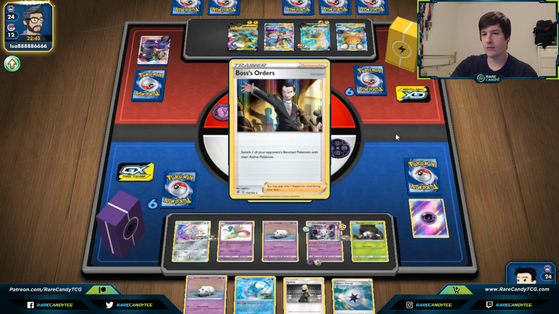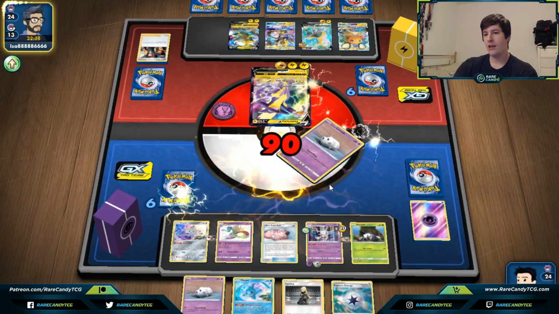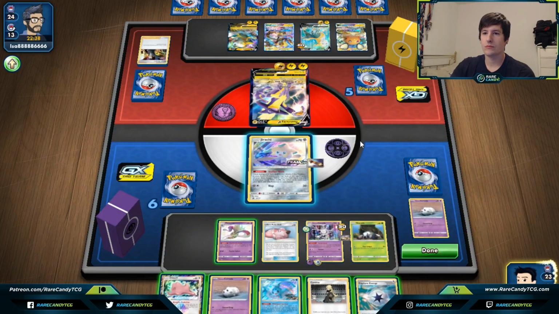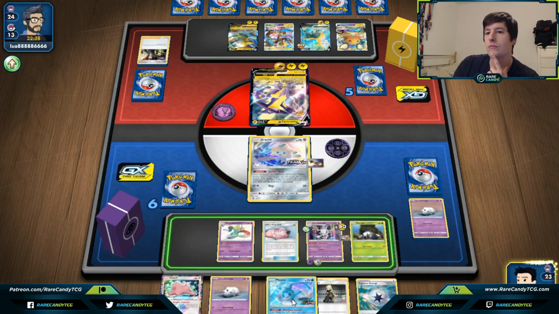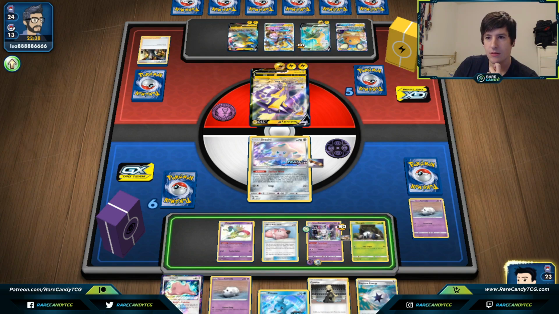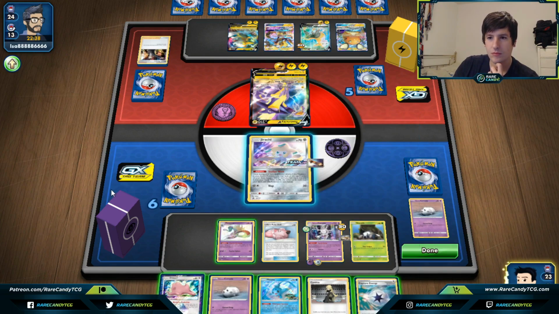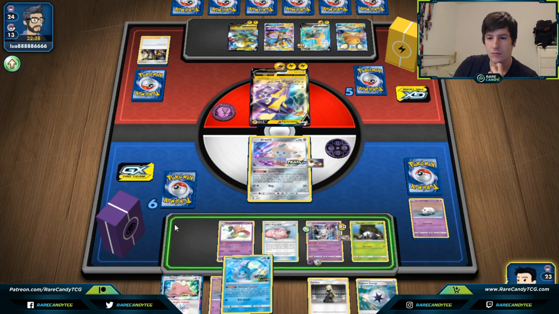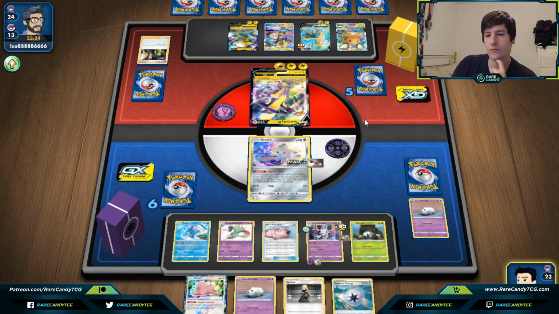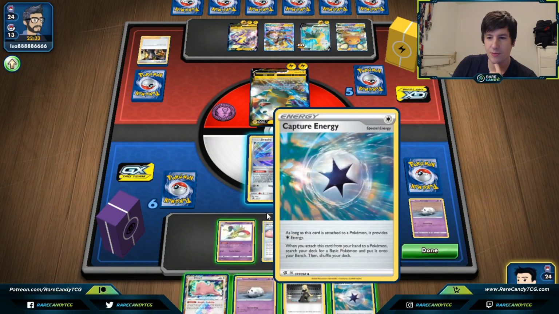So there's the Boss's Orders. Bring up a Cursola. I'm actually cool with that because we have another in hand, and the Ninkatas are probably the more important thing for them to knock us out, or to knock out. So I kind of want to actually attack into any of these other Pokemon, though. Yes, I think we're actually going to do this. Bolton, I am definitely fine with Bolton coming in play.